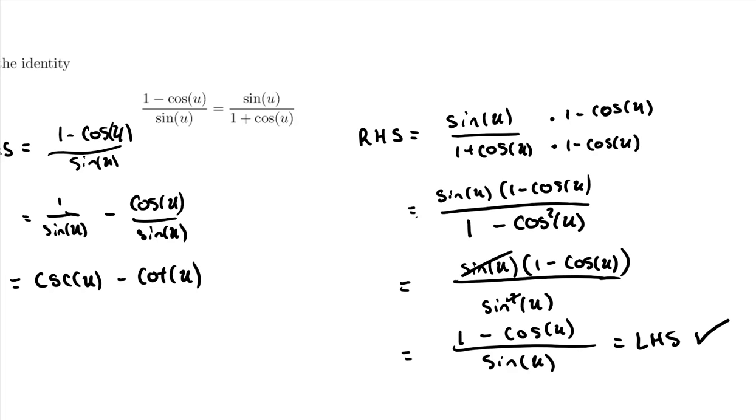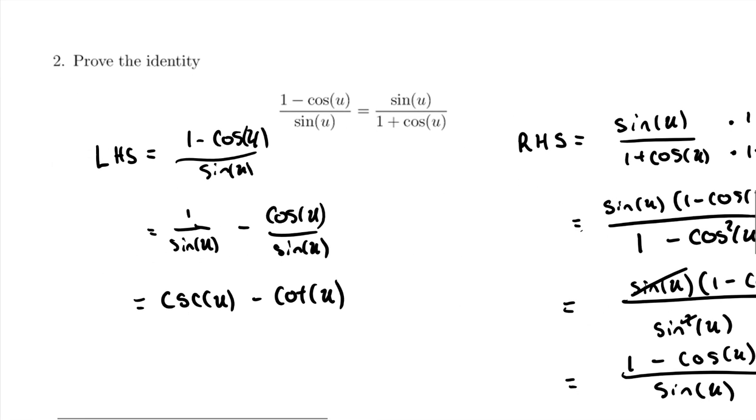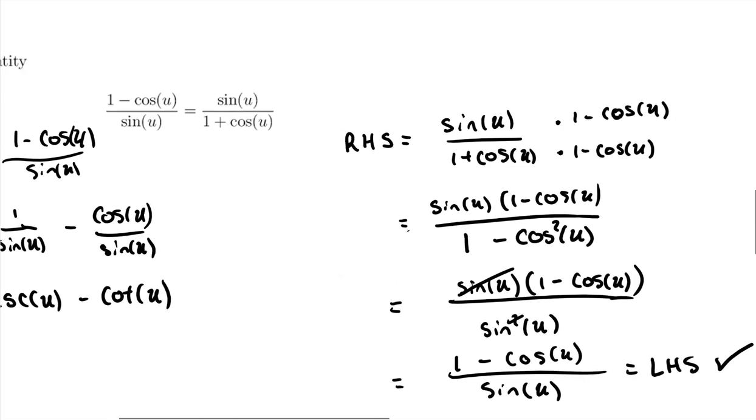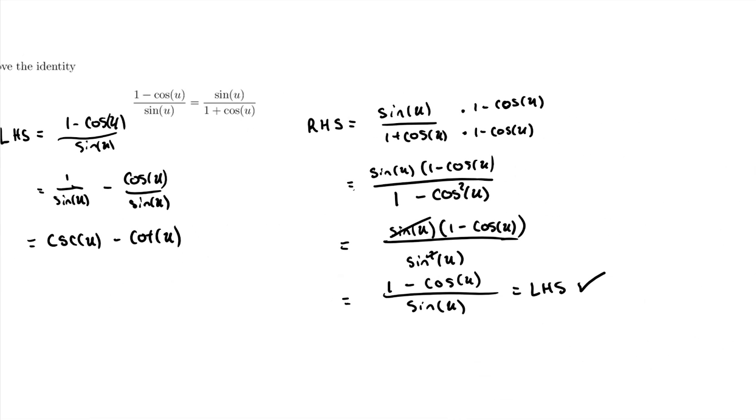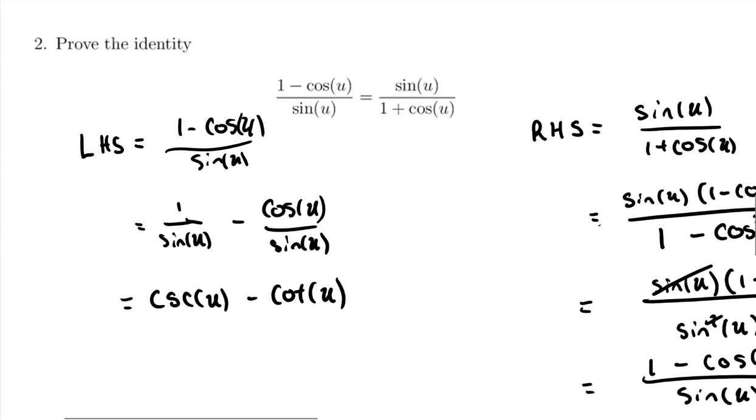So this is an example that can show you can start with one side, work a little bit, and maybe not get anything that's obvious what to do next. That's fine. It's going to happen as you're getting better at these. Just start over, maybe trying working with the other side, or maybe try something else different with that side you started with if there was something else obvious that you could try.